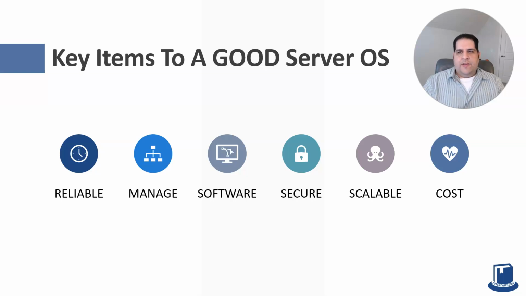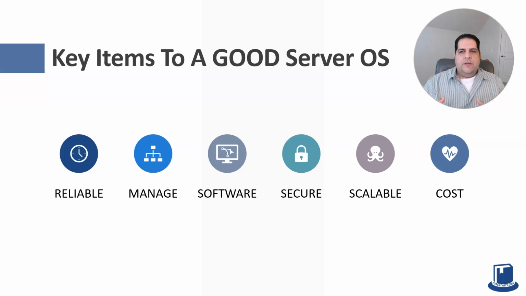Okay. Now, key items that are important for you to understand when you're choosing an operating system, so I identify these as key to a good operating system, is first, it has to be reliable. It's known that not every operating system is created alike. You have Unix and Linux servers that have been running for decades at this point, that still continue to run.